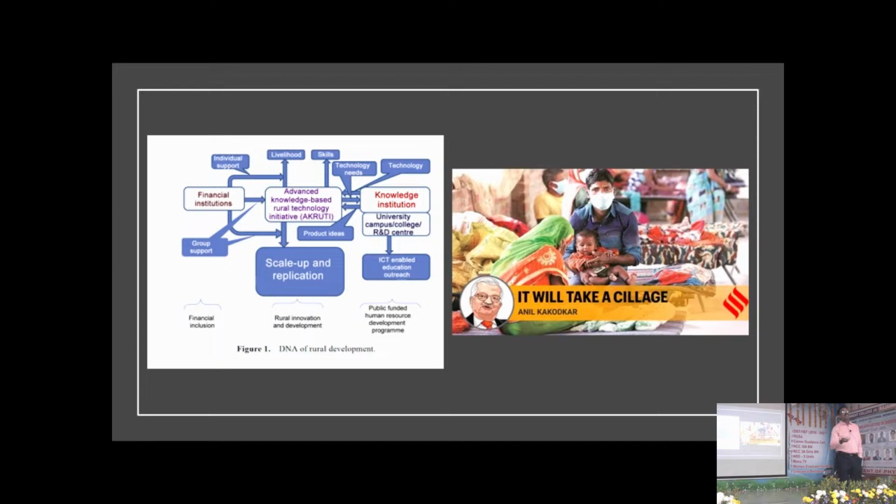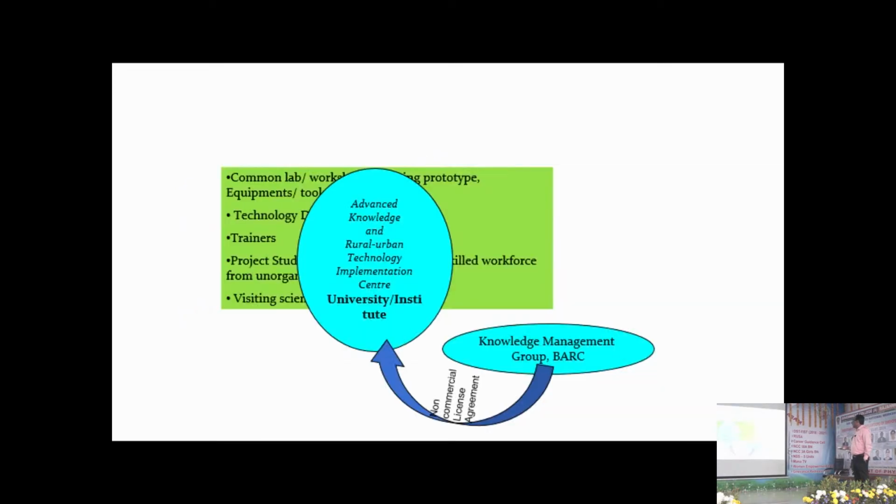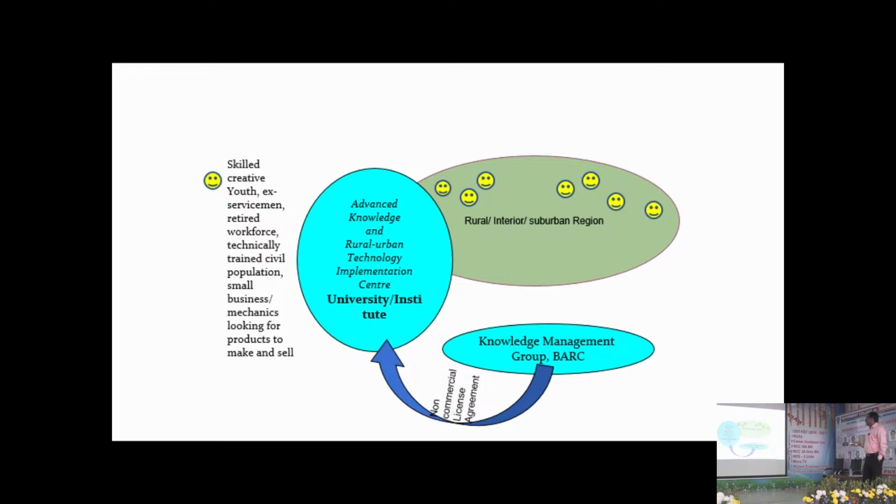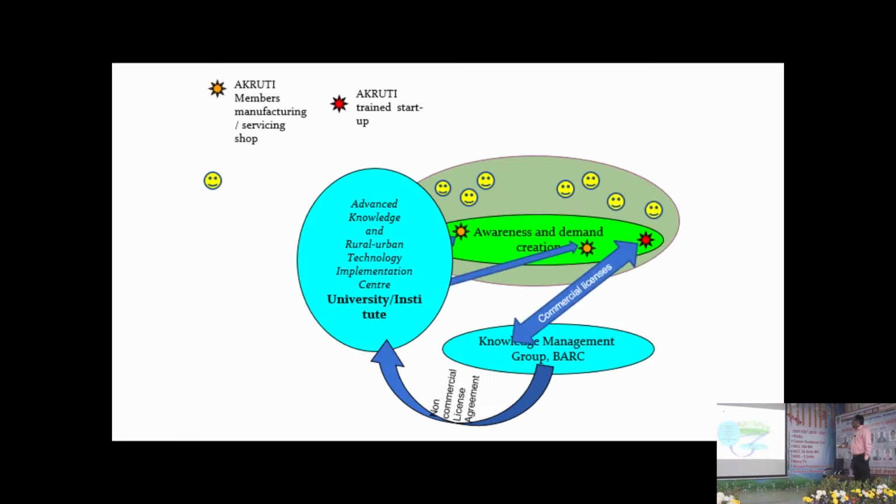You can explain it in the local languages, and even product pamphlets can be given in the local languages. That is a scheme we are planning. This BARC knowledge management group signs a non-commercial agreement with the institute, and people around can come and work. You can even charge them. I think you already have an incubation center here. People who want to do actual business can take a commercial license.